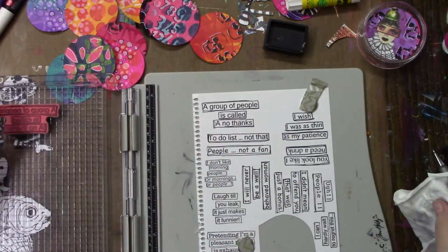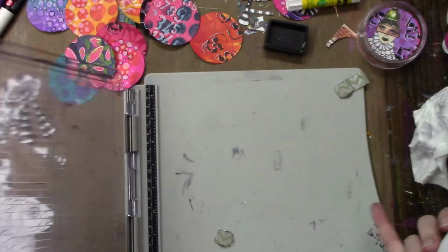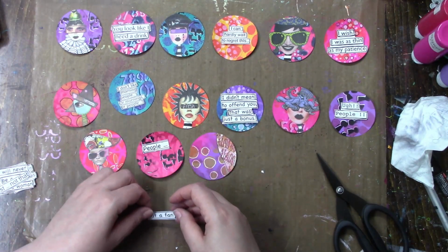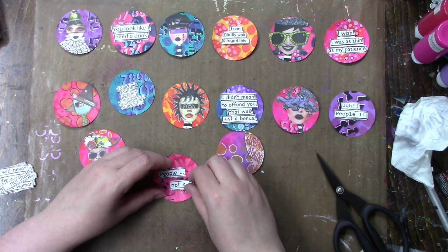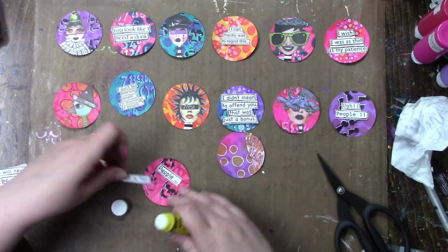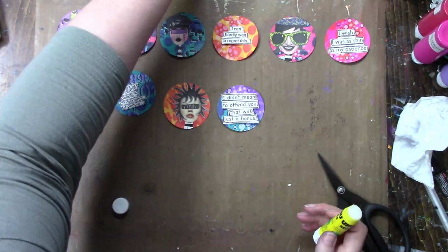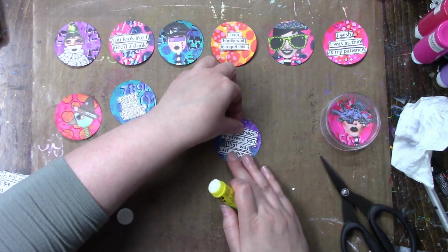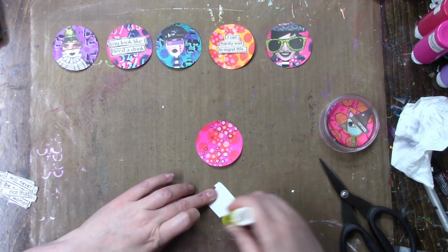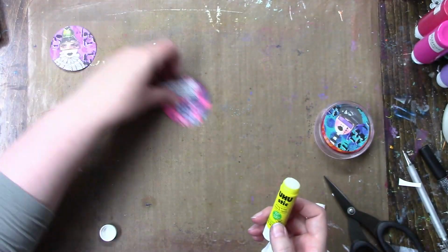I like Simon Says Stamp. They tend to carry almost everything that I need. So I got the stencils there, but they still have not got the stamps. I know Joggles does, and I like Joggles, and their prices are fantastic, but sometimes the shipping to Canada is a bit much, and I don't like to pay a ridiculous amount for shipping, and with them, sometimes I get stuck with duty on top of that, and I don't want to have to deal with that either. So, Simon Says Stamp, I think they take care of that. They must, because I've been good.